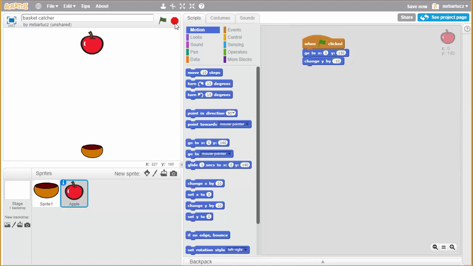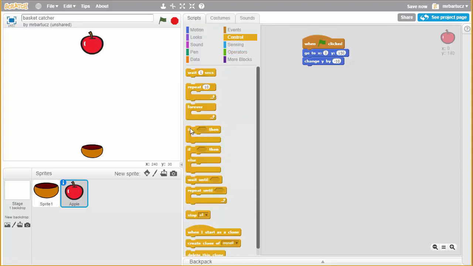So it went down a little bit, but it didn't go down by much. We want it to keep going down, so we must need some kind of loop. A loop will keep going forever and ever. So let's try the forever loop, see what happens. We'll hit stop and we'll hit go.